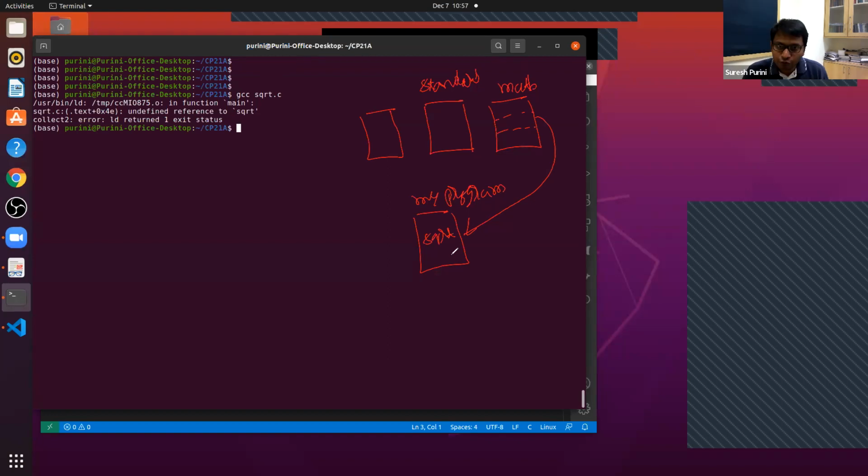We are not explicitly linking the standard library which contains printf and scanf, because it is automatically linked. Whenever you are using a library which is not linked by default, this process of pulling these instructions into your program is called the linking process.